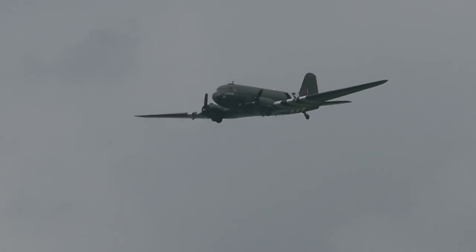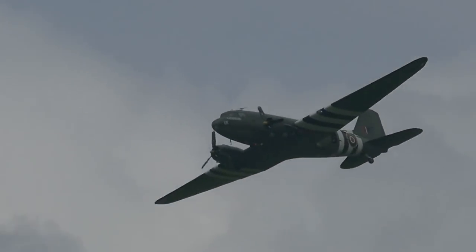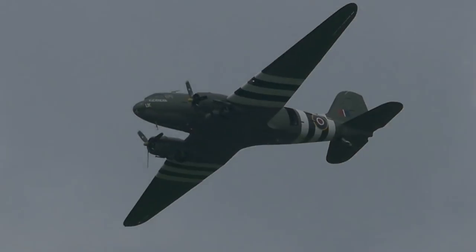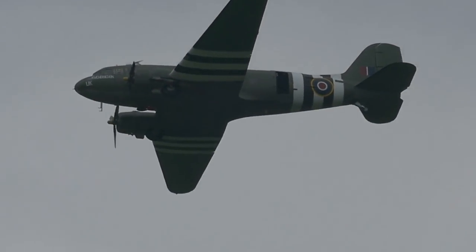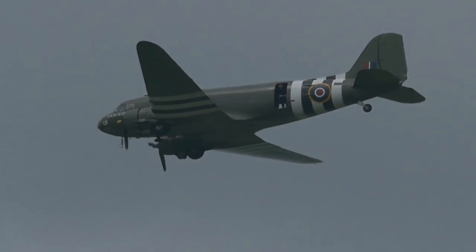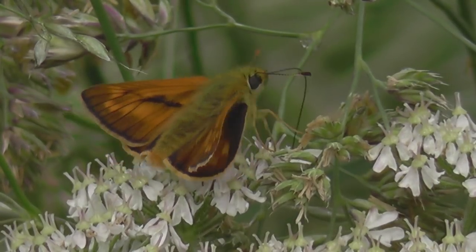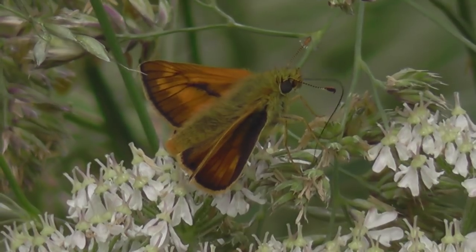As an extra bonus when we got here today, we were treated to a fly-past by a classic World War II Dakota aircraft. Anything to do with classic trains, planes and automobiles is another interest of mine — I also like to make little films about those every now and then. But today we're here to film the more organic wing creatures, like this small skipper butterfly that we noticed along by the river.